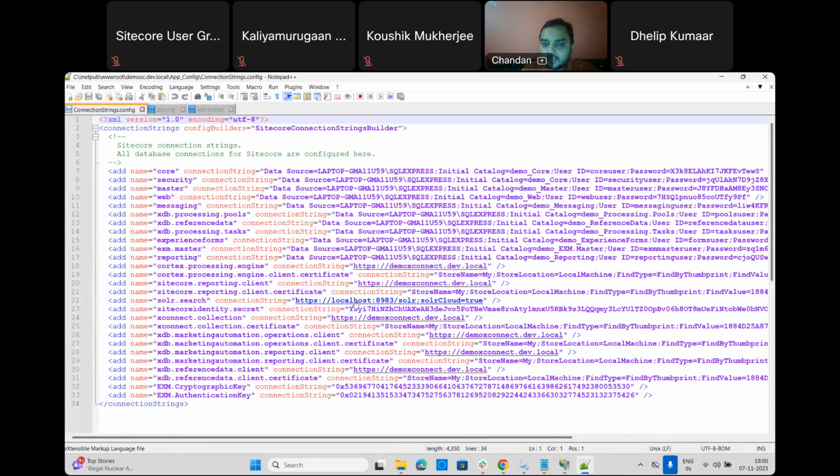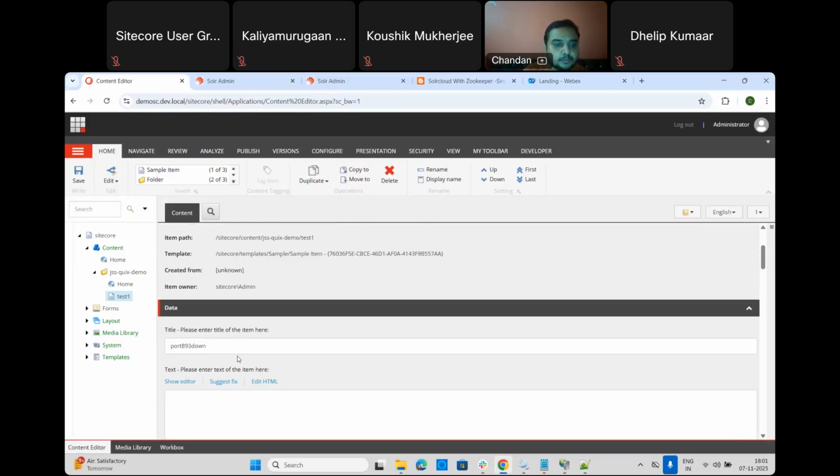As Koushik said, if it's a load balancer, you have to give the domain of the load balancer, and that will handle it, right? And this SolrCloud property you have to maintain everywhere. If it's inside xConnect, there also you need to change it in the same manner. So let me first search. Port 8983 is up.